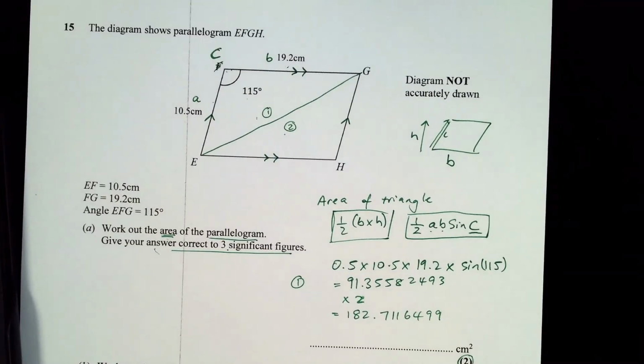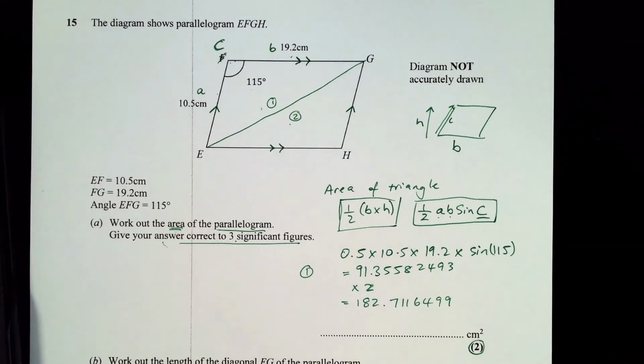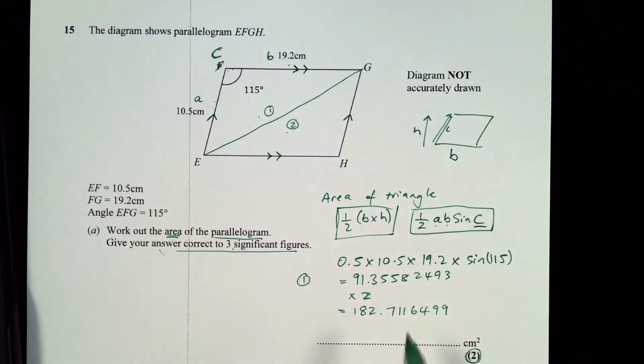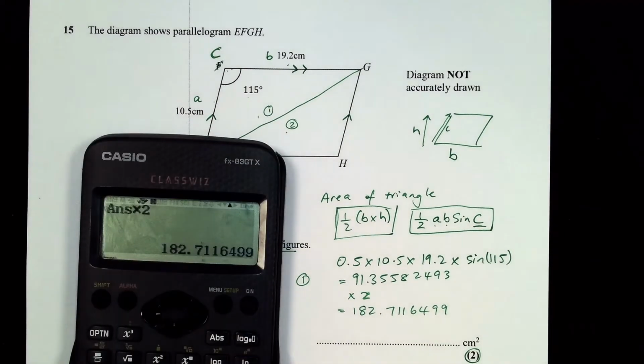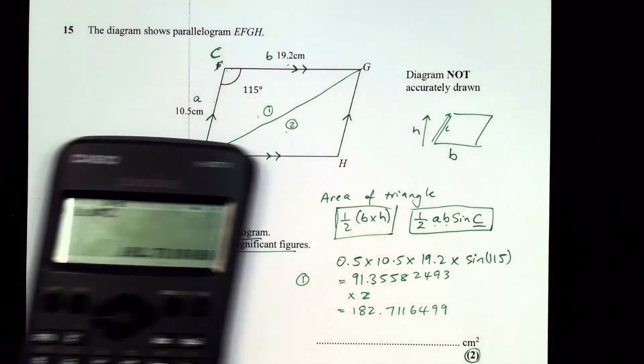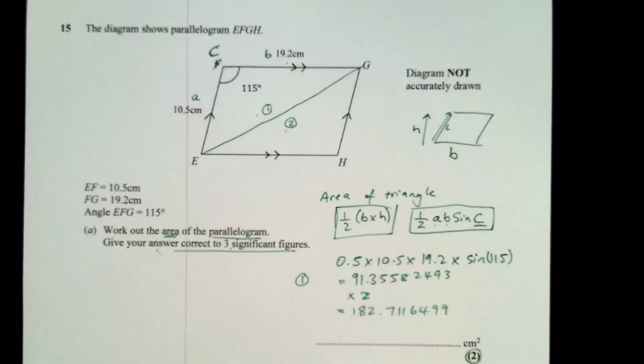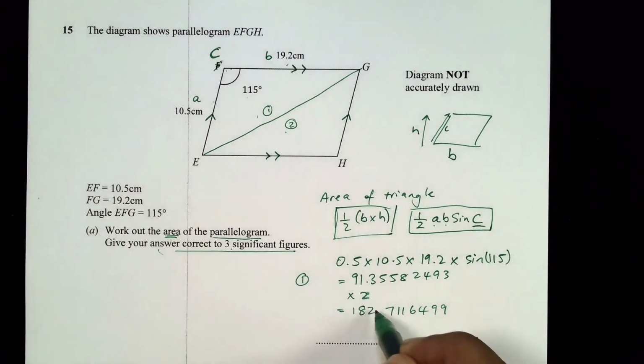Now, I will remind you all of something that I often say to my Year 11 class, which is you should always write all the digits. Notice, I've written all the digits from my calculator there before I attempt to round it, in case I make a silly mistake rounding. So here I go with the rounding. 3 significant figures. This is 1, 2, 3. So I'll put a dotted line here.